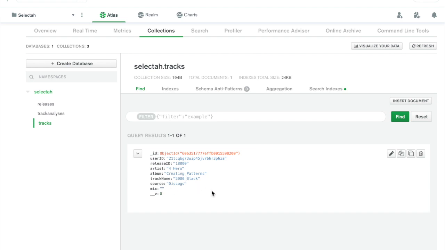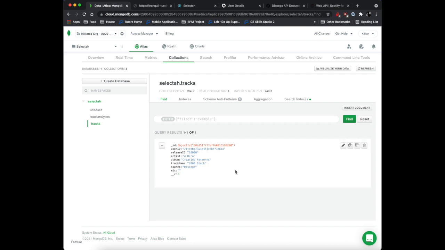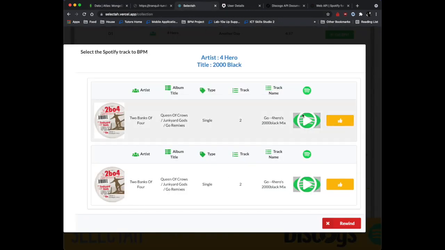There's no mix. So when you select this song information, the artist, the album, the track name, and then the mix information, that also gets posted to this database, and then the two are compared and matched. If it's a full match, we get a green, and if not, then we get a yellow.